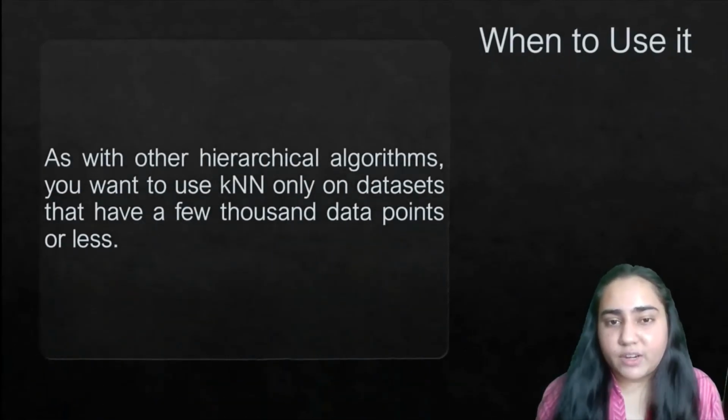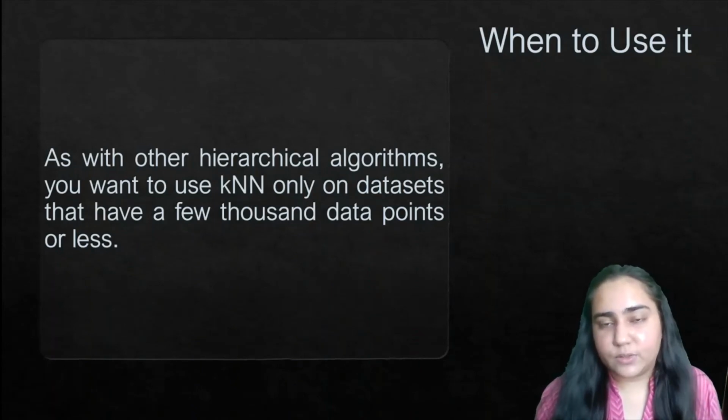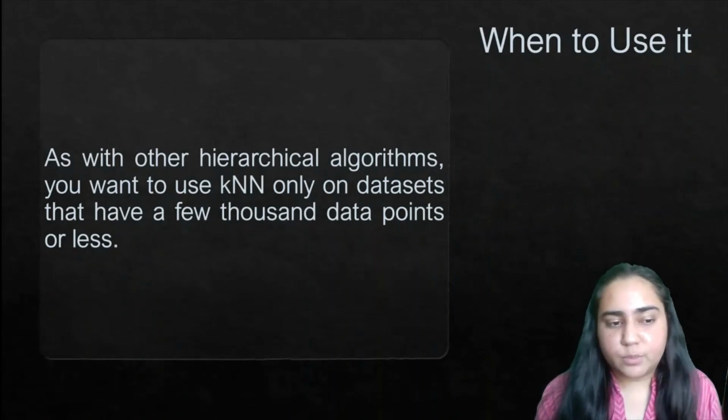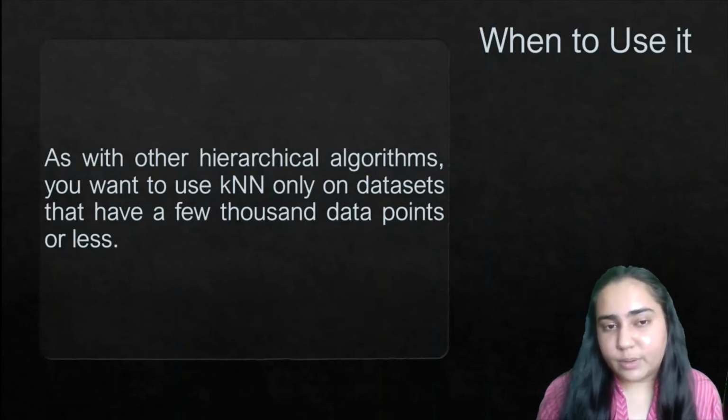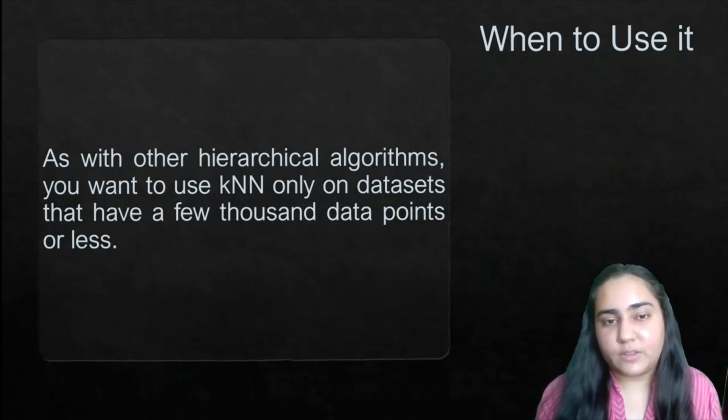As with other hierarchical algorithms, you want to use kNN only on datasets that have a few thousand data points or less. So if you have a dataset containing maybe 1 lakh or 2 lakhs of data points, it would be recommended not to use kNN, but rather use some other algorithm that might be quicker in classifying the data.